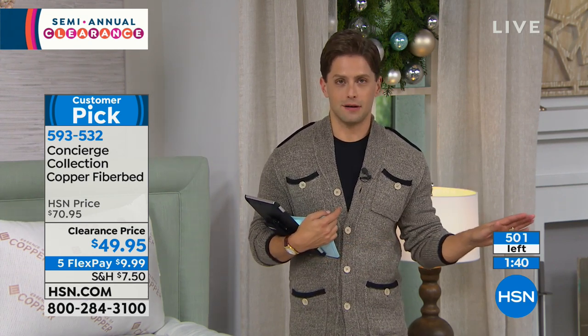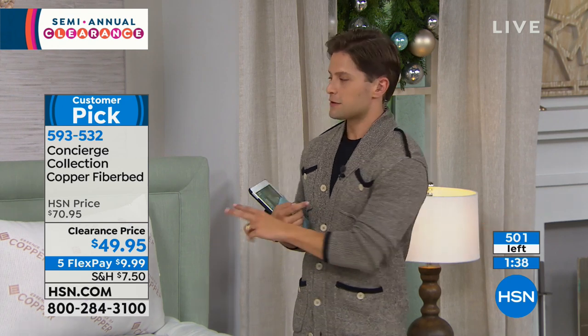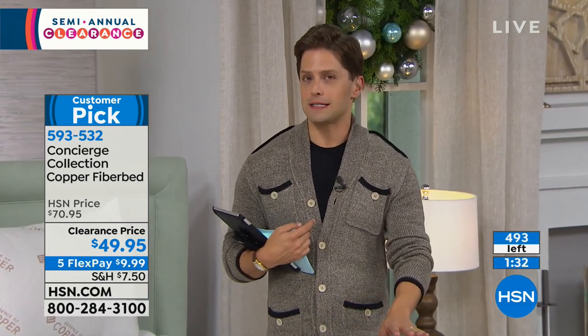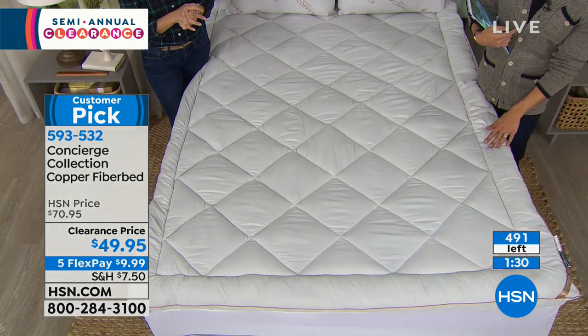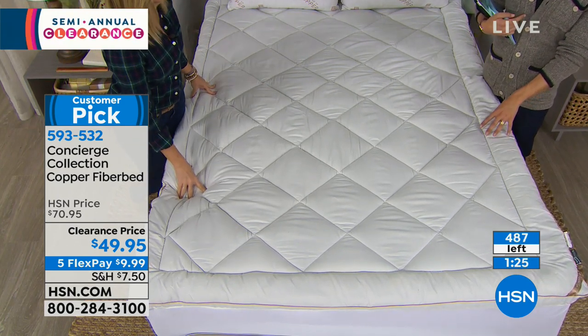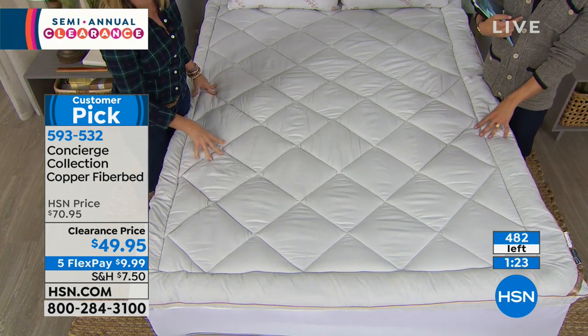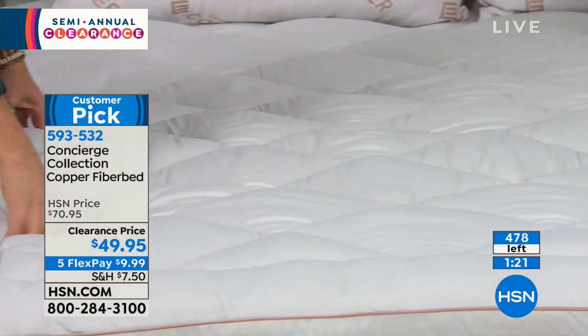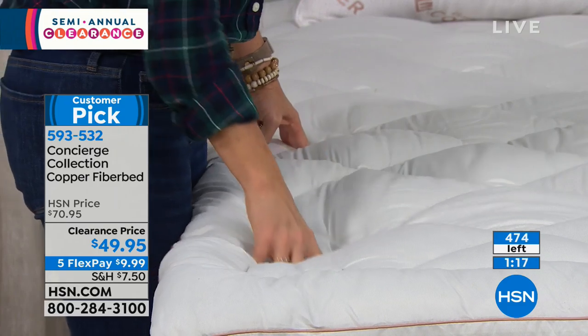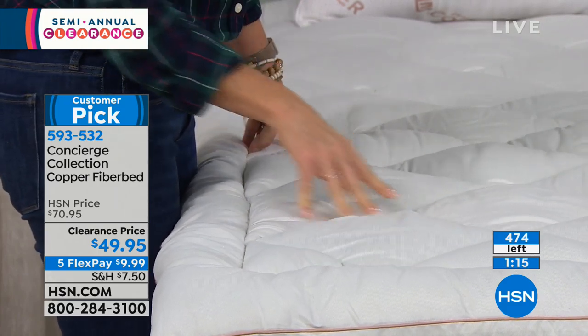I know a lot of you are still grabbing that copper sheet set. There's the copper 2-pack of pillows. This is the foundational piece right here. If you already like the sheets that you have, this is your smartest way in to get a performance textile, protecting your mattress, making it smell better, protecting against the fluctuations in temperature this time of the year. If you're interested in it, as you see on your screen, it is going to be the only chance to see it today.